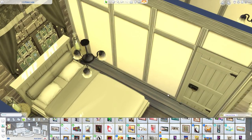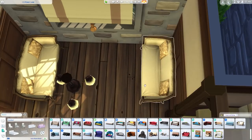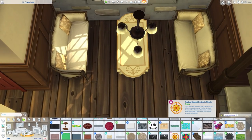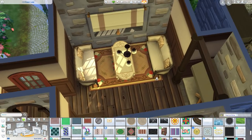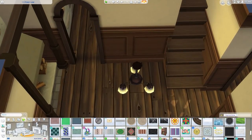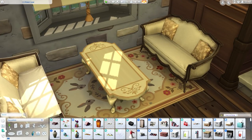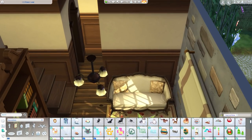But yeah, cute. Anyway, so this is the last one. This is the last little cottage. This one's got a lot more of a darker, more rustic, but still kind of classic vibe to it as well, especially with the stylings of the furniture I went for in this house, using those Louis sofas and just a little bit more classic with the bookcase that I'm putting down now. Everything's just got a little bit more of a classic vibe. I still really like the aesthetics of this one as well.